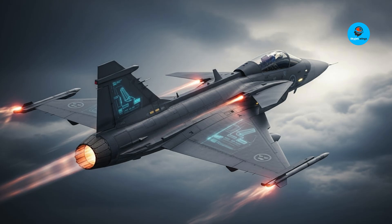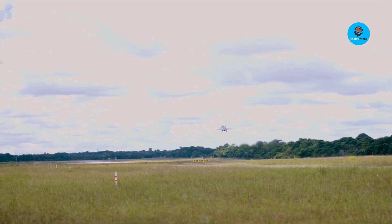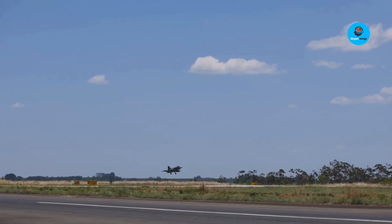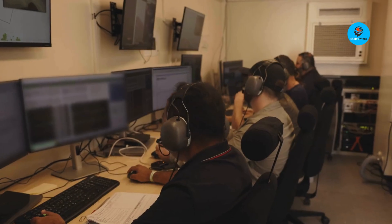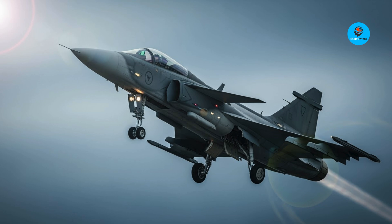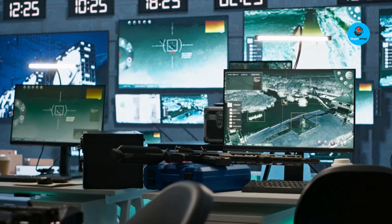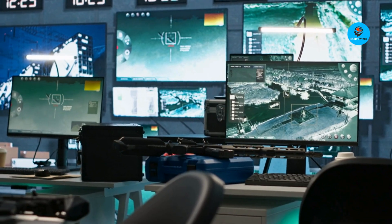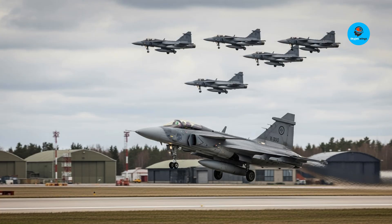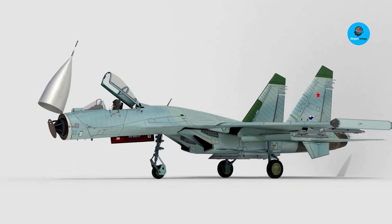The next chapter in the Gripen story is nothing short of revolutionary. In November 2022, the Gripen E officially received its Military Restricted Type Certificate, proof that this aircraft was ready to stand shoulder-to-shoulder with the world's best. This new variant was built with a clear target in mind: to compete directly with the American F-35. The Gripen E is larger, heavier, and significantly more advanced than its predecessors. At its core lies the General Electric F414G turbofan engine, delivering an impressive 22,000 pounds of thrust — allowing the jet to reach speeds of Mach 2. Remarkably, it can sustain supersonic flight without even using its afterburner, meaning less fuel burned, longer missions, and a fighter that can remain in the sky when others are forced to retreat.